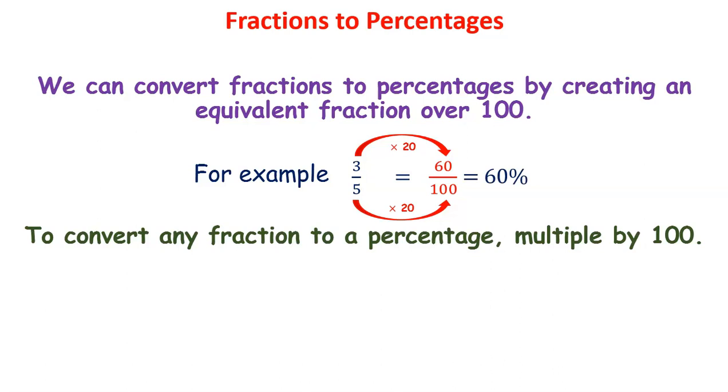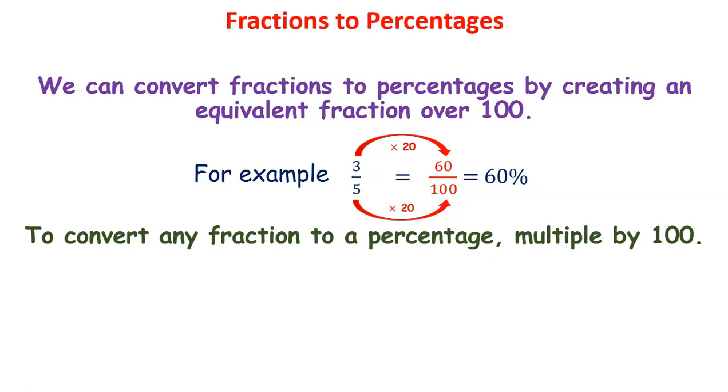That's pretty easy, okay? Now, we can only create equivalent fractions when 100 is a factor of my denominator that's given using this first process, okay? That's something to keep in mind. In this case, 100 is a multiple of 5, so I can actually go ahead and do that. If it's not a multiple of 5, then I can't do it, okay?